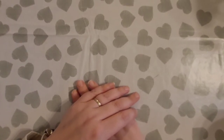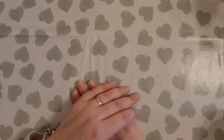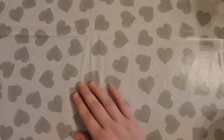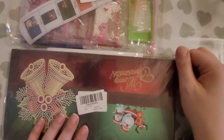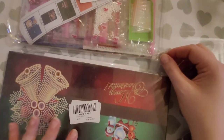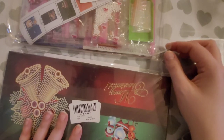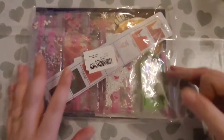So today I thought I would share with you something that I bought from Amazon. I just thought I'd do a little unboxing and maybe work on a little bit of it. So what I have is some diamond painting Christmas cards. Got two different kinds. They were on offer on Amazon. They were really cheap. One was like £5 something, one was £6 something. So I have 15 cards altogether, which I thought was a steal. So we'll do this one first.